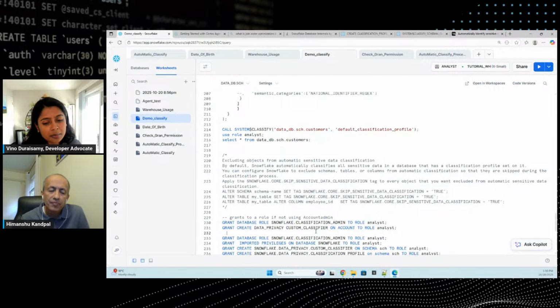But when we do the scheduling part, for a transient table, which is almost like a temporary one, I don't think it's persisted. So I don't know how the scheduling would work when we want to run it for a certain period of time. Sometimes there could be a lag: you do a schema level run and say repeat it every week or month, and a new table is created today, but your schedule is going to run after 3 days. Then for those 3 days, it's better you run it manually for those tables, if they are exposed. Okay, that makes sense.